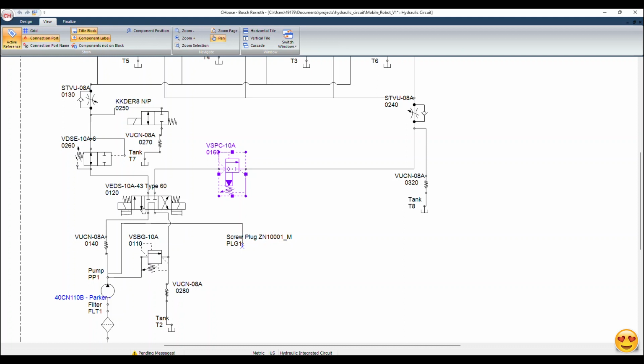But if one of these positions, to the left or to the right, is selected, the shape of the path changes. For example, if the left side of the valve is activated, this one could be the high pressure side, and this one the low pressure side. So the flow goes like that. But if the right side of the valve is activated, it's opposite. The right side is the high pressure side, and the left side is the low pressure side.